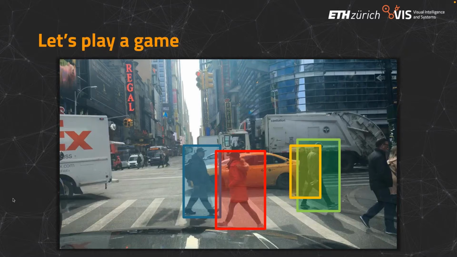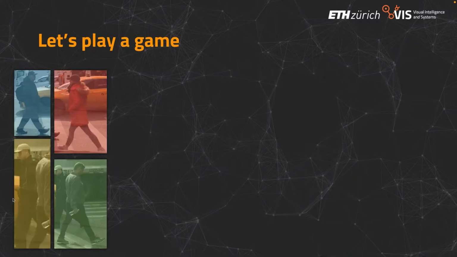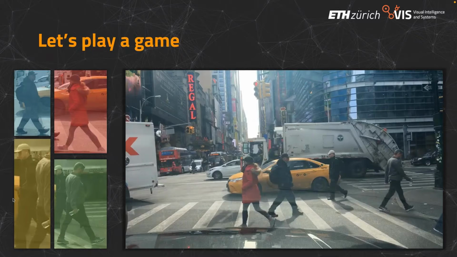So here we are seeing the first frame again, and say we are very interested in those 4 persons. Then instead of propagating those 4 persons into the next frame, let's first put those 4 persons aside. And then here is the next frame. In this game, I will just ask you some simple questions, and you can answer them in your mind. Because I'm sure this is very simple to you, I will just reveal the answer.